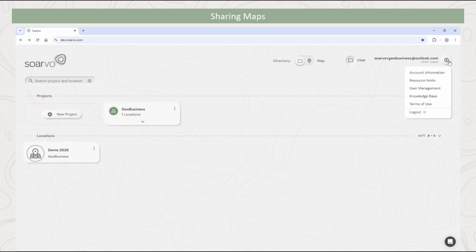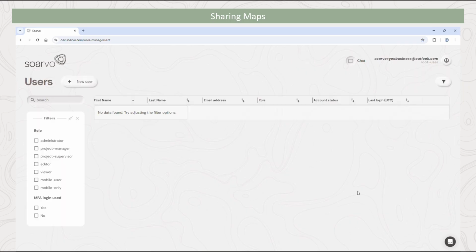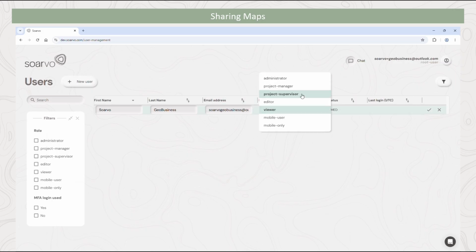Talking of sharing data, to be able to share this map with somebody, all I need to do is go into the user management section and create a user. It's always named users with an email address. We don't have open hyperlinks within the system for security reasons. And then we can choose the access that I want this user to have, from viewer up to full project manager, to be uploading data into the system.